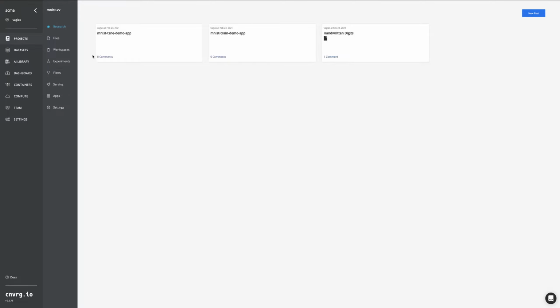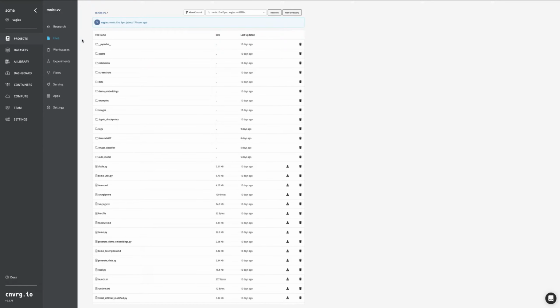Converge can provide. In research, you can create new posts where you can document links and documents that you find along the way, centralized in a single place so everyone working in the research and this project can find it. Converge also has a file system that's completely version controlled so that everything that occurs, all events and changes, are version controlled and create a commit. Those commits can be viewed directly here or through the CLI.